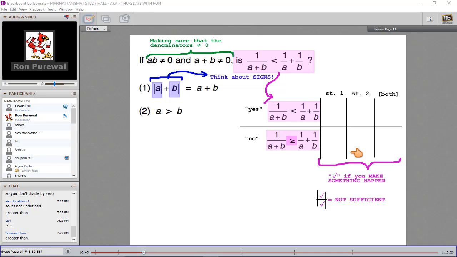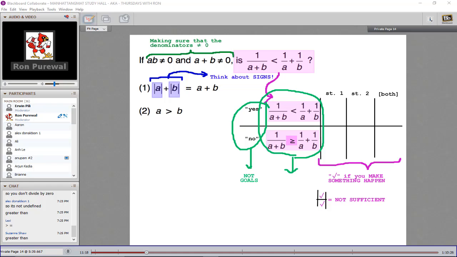Again, we've had entire workshops on this in the archive. But the reason why a lot of people have difficulty with data sufficiency is because they don't have goals that are actually goals. Like these are not goals. I mean, you can't pick numbers that say yes or numbers that say no. So honestly, when people are still having difficulty with data sufficiency problems, part of it is they don't have goals. Whereas that's what these are. These things are actually specific goals that you can try to make happen. Okay, it's important.